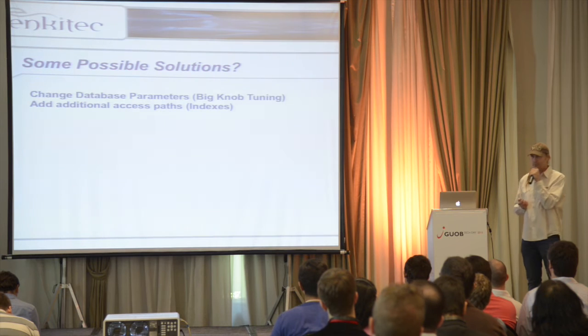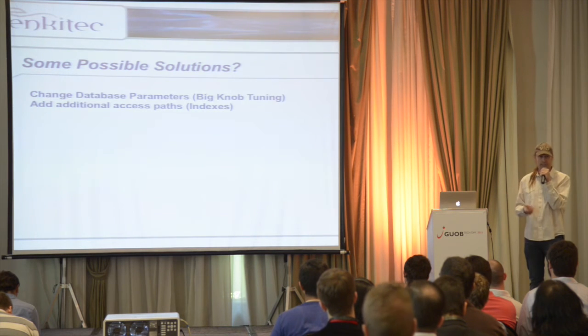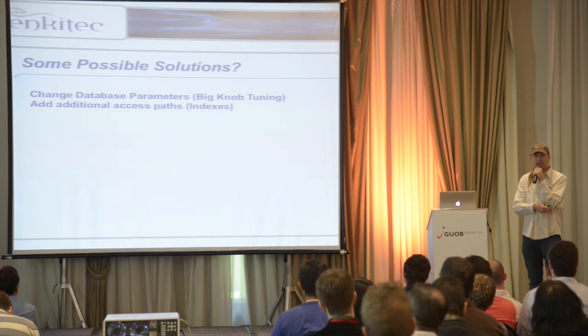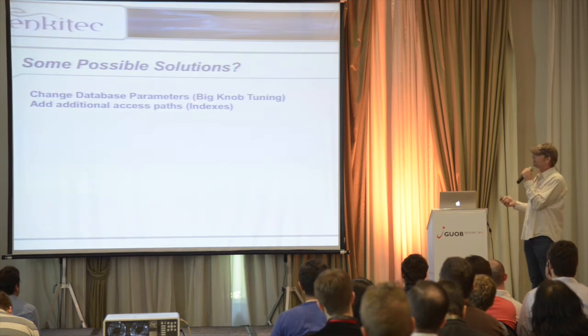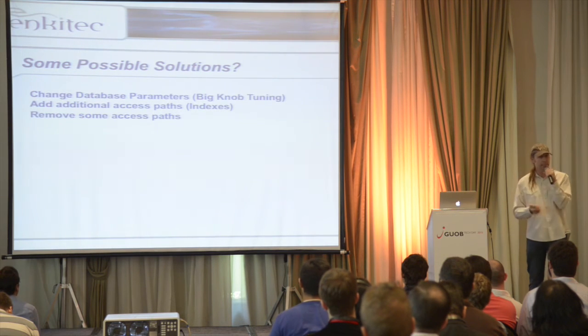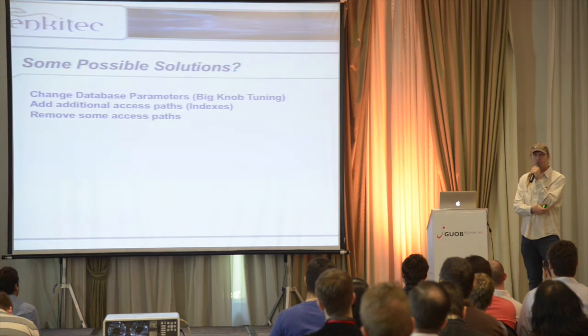That's one thing we can do. We can also add additional indexes. If I'm getting full scans and I need to have an index path, I can do that. I can also remove indexes. If I'm getting an index on a particular query and I want to do a full scan, I could remove an index.